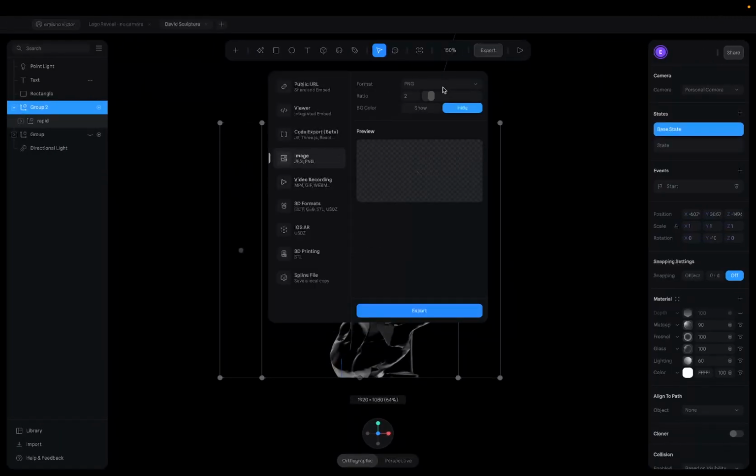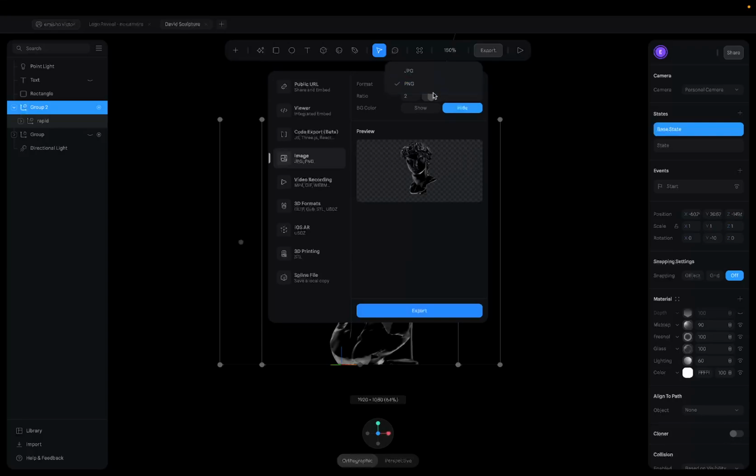So I can also export as an image, export as PNG or as GIF or as whatever. So export as PNG, you can change from PNG to JPEG. So you can also drop the ratio down to reduce the size. If you increase the ratio, it's going to be too large. But sometimes I think 5, from 1 to 5, is the sweet spot. So let me just export.